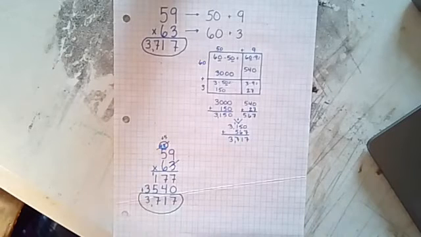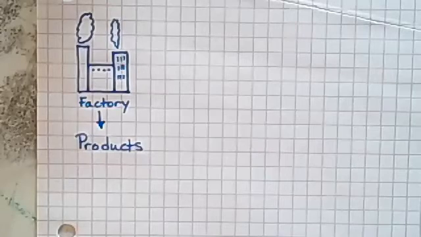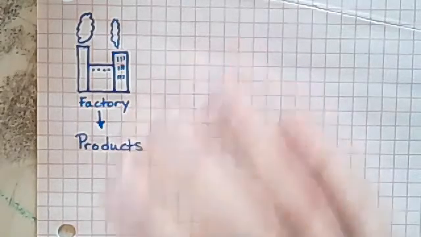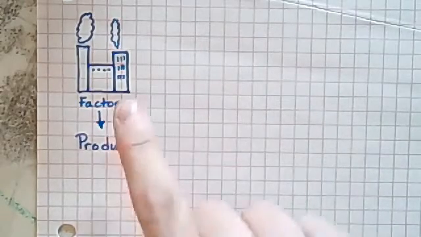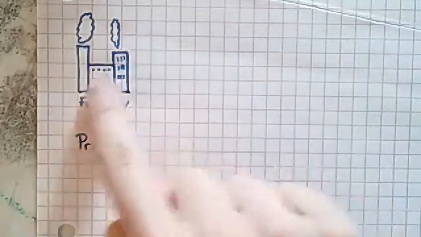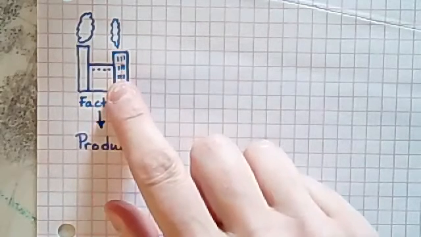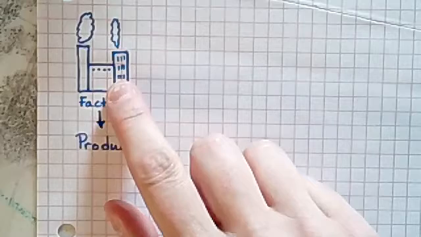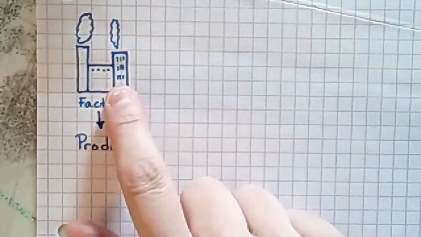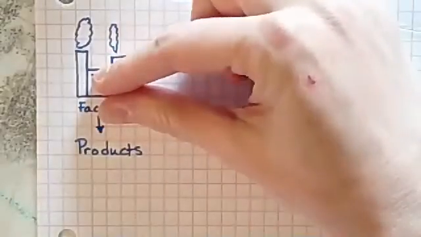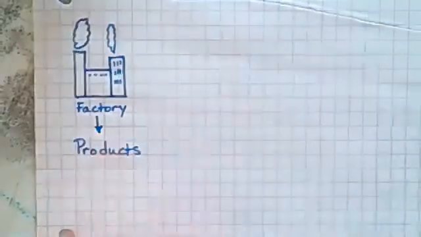The next thing we want to talk about is factors. So when we talk about factors, one of the things that might help you remember what a factor is and what the product is, which is the answer to a multiplication problem, I want you to think of it like a factory, okay? A factory creates products, right? So if this was like Mrs. Baird's bread, that's a factory. This is a factory I used to live by in Texas. And their product was bread. So they put the ingredients together in the factory and out came the product of bread.